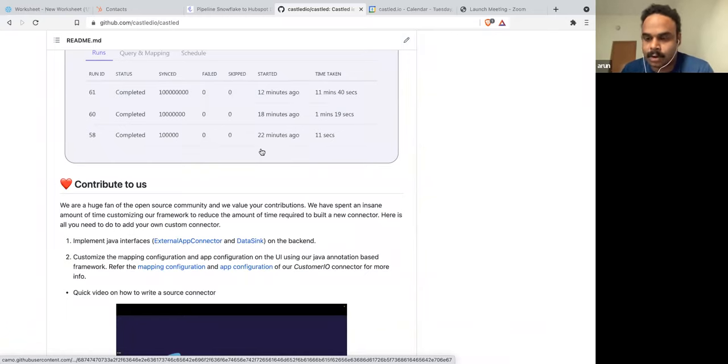The third feature is that we want to integrate with DBT. Instead of writing a query, I think everybody keeps their queries in DBT models, so we want to integrate with that so that we can take the queries from there. These are the things we are working on in the short term.